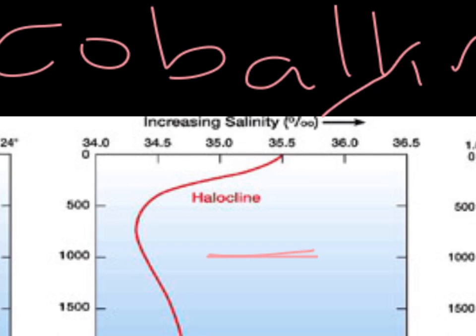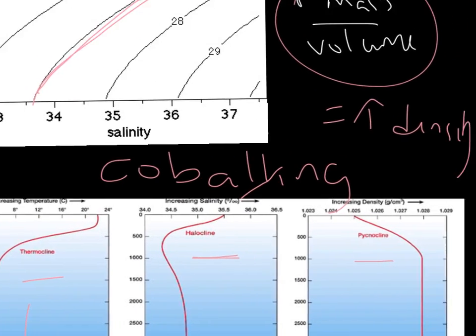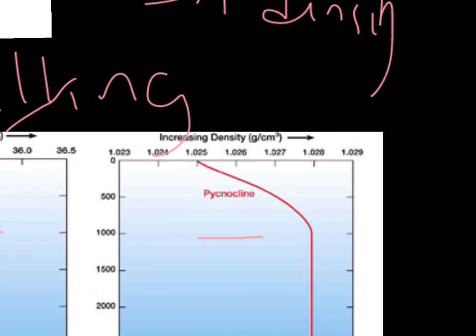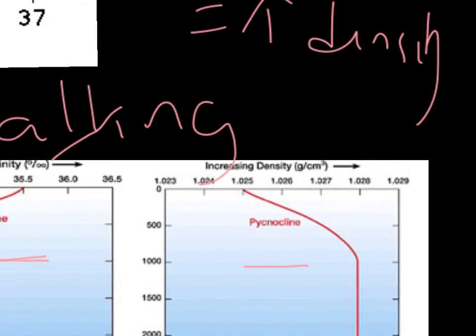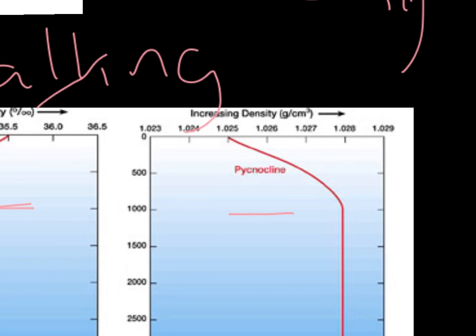Now, there's two things that affect salinity: evaporation and precipitation. If there's more evaporation, you're going to get more salt being left behind in the surface water, so it's going to make it saltier. More precipitation equals more rain, it's going to make it fresher. Now, the pycnocline is the combination of the two. As you go down, the density increases. So, as you go deeper into the ocean, to the top 1,000 meters, you get this rapid change in density, and then it stabilizes.